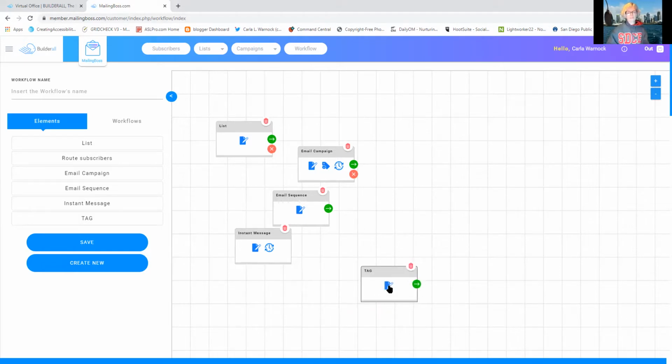And then you can also choose to bring people into your workflow by using tags. When you see the list tutorial, you'll learn how to create tags, and those tags can be used to direct where your email goes to. Okay. For example, I'm a Builderall affiliate and I have several Builderall lists. I have one for the 2-week trial. I have one for the 30-day trial. I have one for people who buy premium flat out.